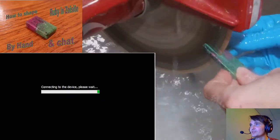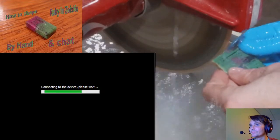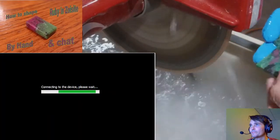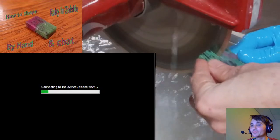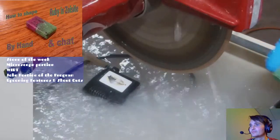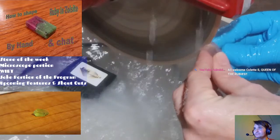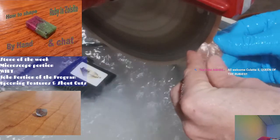Maybe it's showing up, but it's in a different area. Webcam 2. Nope, still not working. Maybe I should do it under the smart camera. Oh, maybe that's why it's not doing it, is because of the smart camera software. Live scene, webcam 2, pro cam. Okay, so now the pro cam is not showing up since I closed that software down.